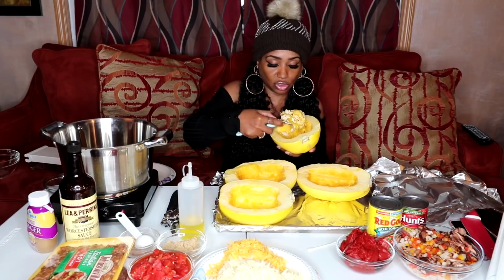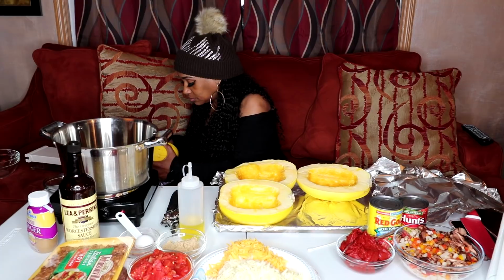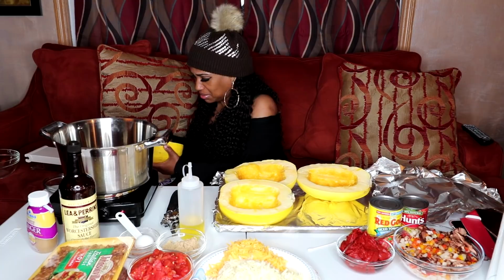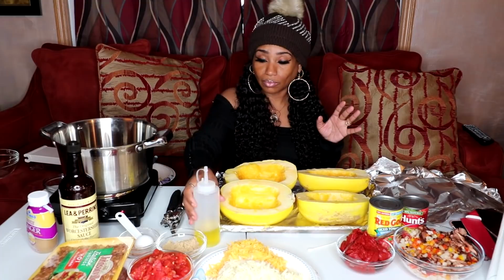So you know what, y'all? I got a plate over here. Y'all might not be able to see that, but I'm going to put all this stuff in that plate right here. Some people like to keep their insides in there, but I don't, so it is what it is. This is a very healthy meal, y'all. Very, very healthy.